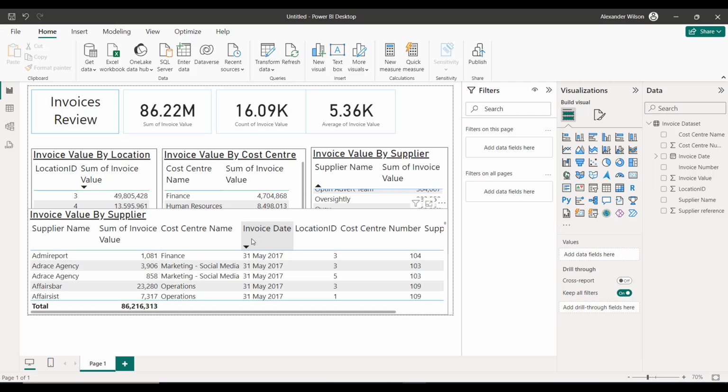This report might have been easy, but what about when you want to bring multiple data sets together, like in the next report, or you have folders of files and you have to bring them all together and make them act the same way, like in report 3, or when your data is in a really unhelpful format, like in report 4? That's when Power BI really starts to come into its own.